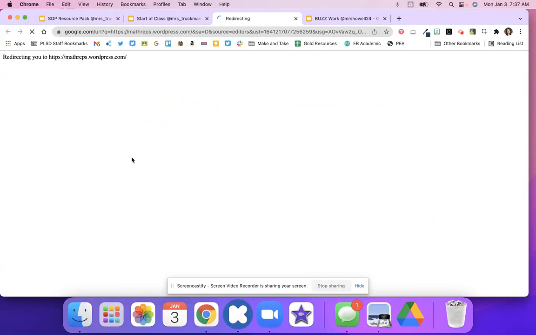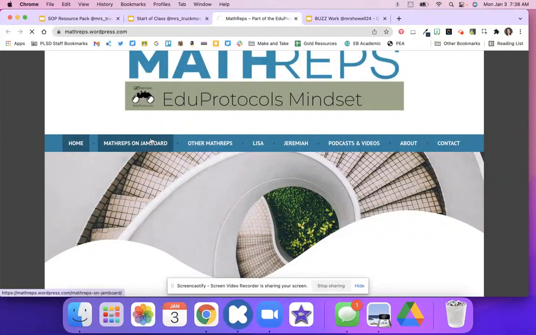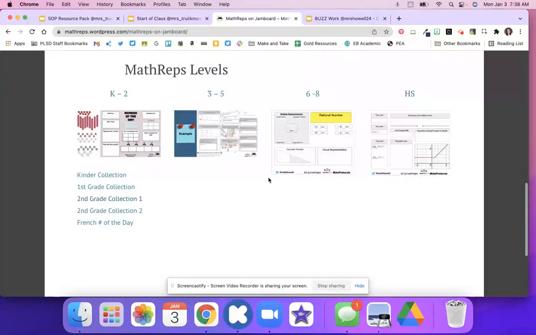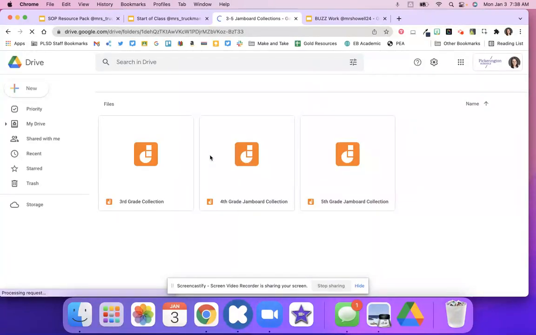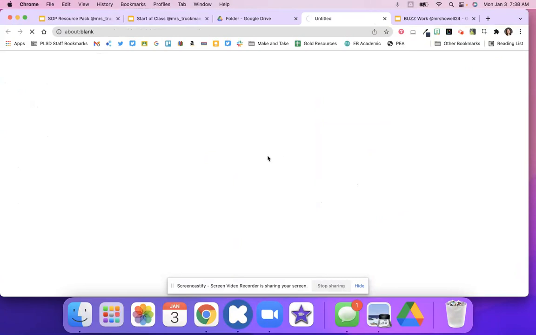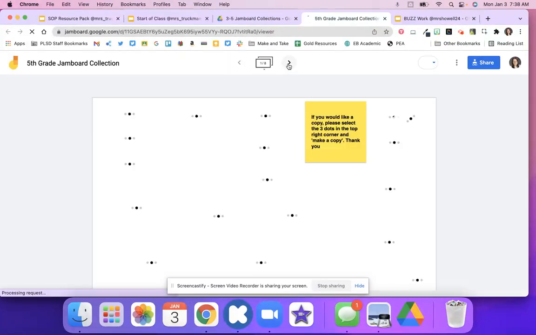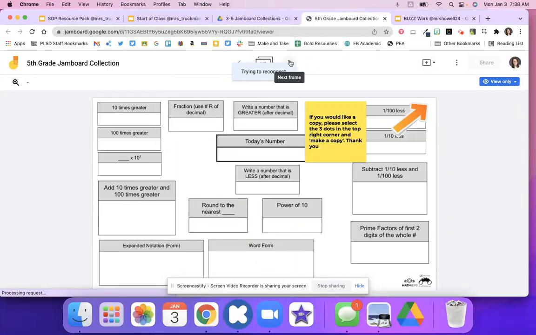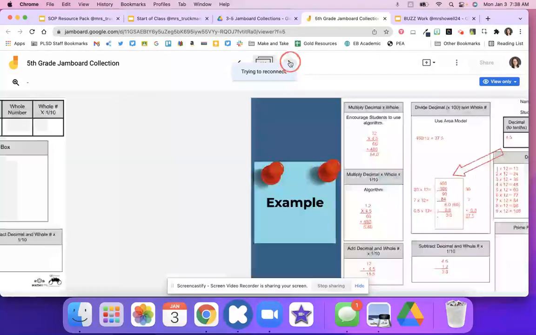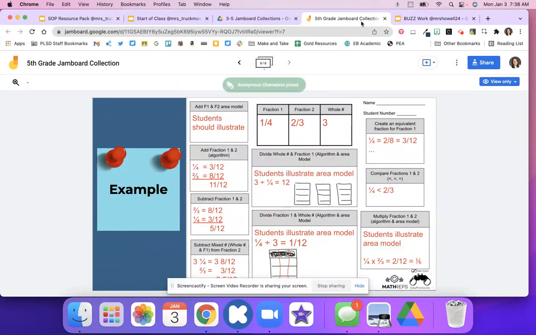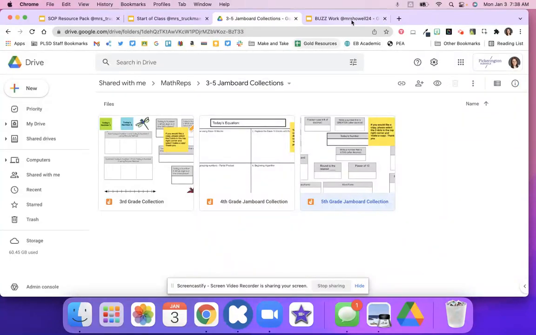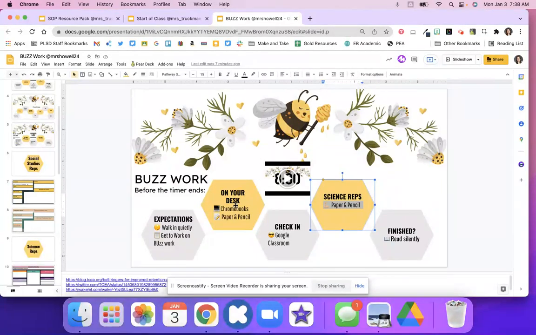So right here is a website. If you're a math teacher, your work is pretty much already done. They have so many resources on here already created that go over the different standards for math. So you'll just find your grade band and then you can customize this to fit your students. Also, because these are already made and they're pretty easy to use, I can say, okay, this student is going to work on this standard, while for this student, their data shows that they need to work on fractions. So I can customize these different math reps or spiral review to really start to differentiate and help my students master some of those concepts that they're struggling with.